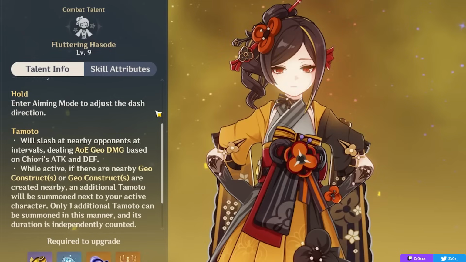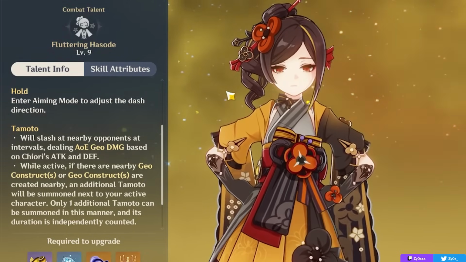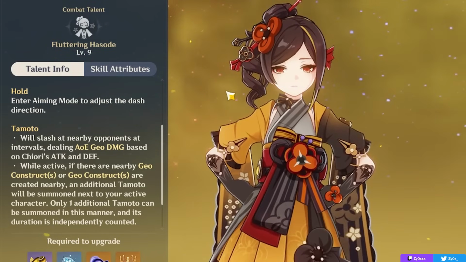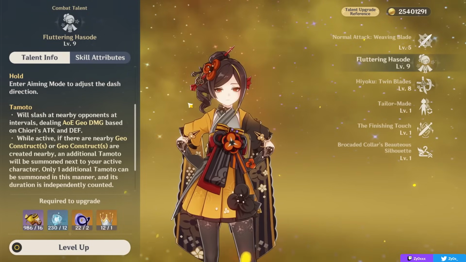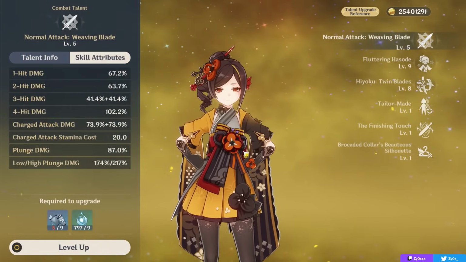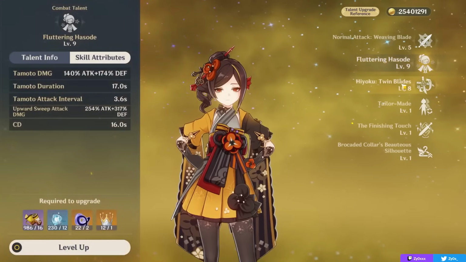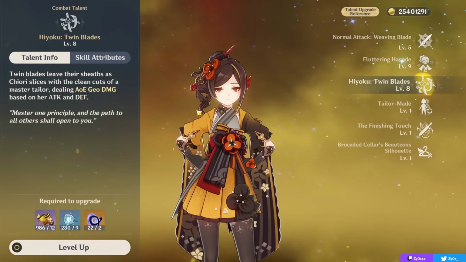Additionally, it's worth noting that your Tomoto doll will last for 17 seconds with a 16-second cooldown on your skill, meaning that it will have good uptime. It also will attack once every 3.6 seconds. Additionally, while her normal attack scalings are pretty normal in the sense that they scale with attack, the rest of her kit, notably her skill and also her burst, which we're about to get into, scale both with attack percent and defense percent.